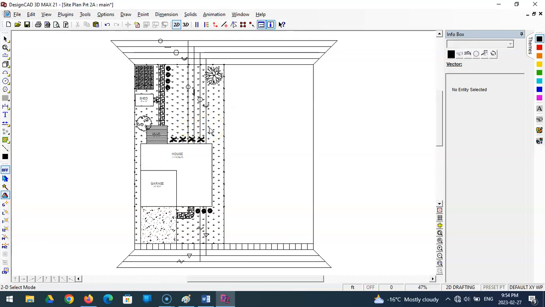For example, a pool, or maybe a half-court basketball court, or maybe a tennis court. I don't know, that'd be a pretty small tennis court. But you could do something that you like in the background. Maybe you want to put another garage back here that's accessible to the back alley. Now remember, your setbacks are that 4 foot and 4 foot, even in the backyard, so make sure you're staying within those boundaries.